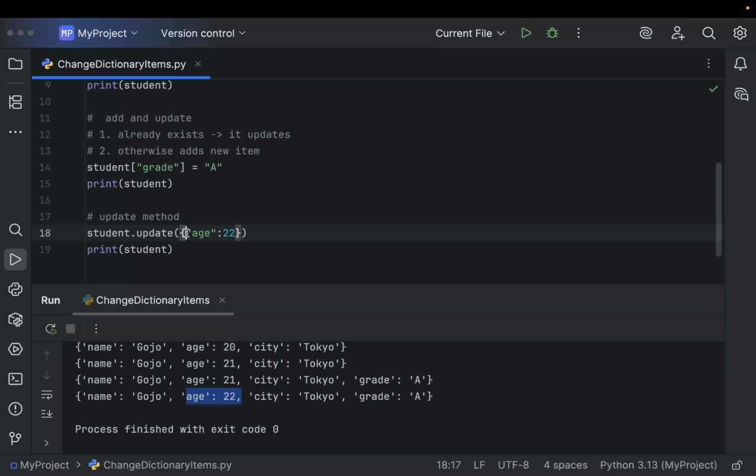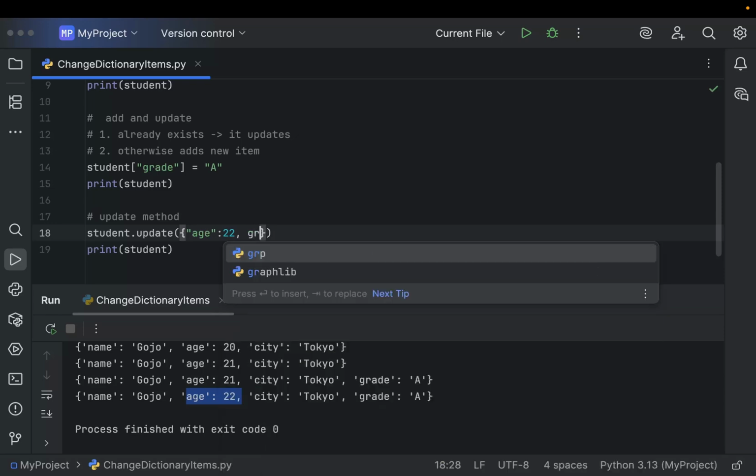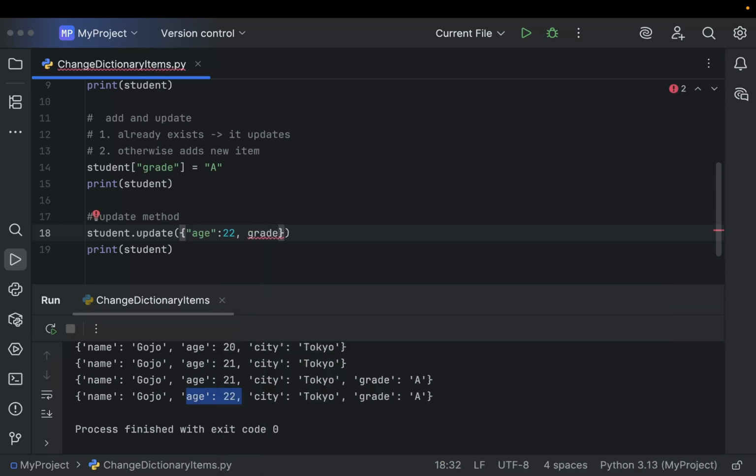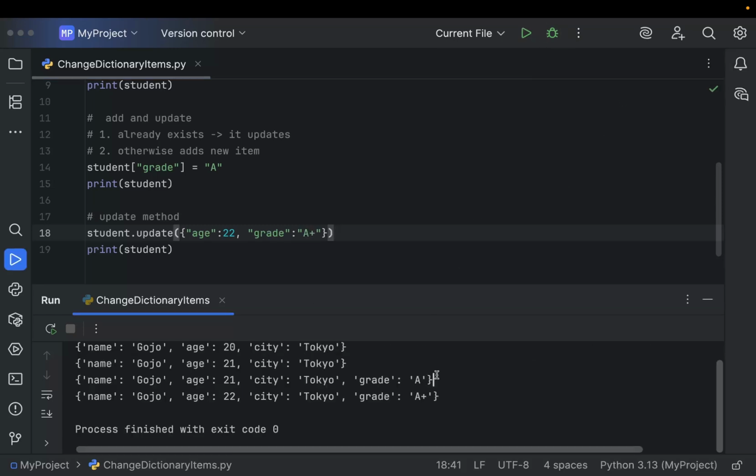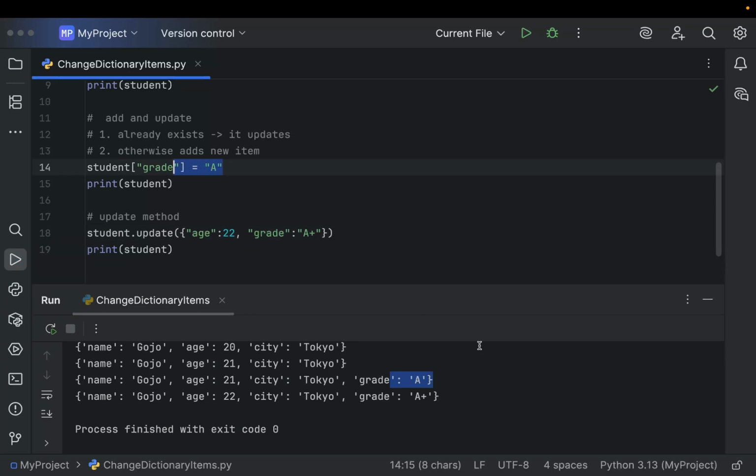We can even update multiple keys at once. Here we are updating only age, but if you give a comma and you wish to change the grade as well, I have to give quotes, write grade inside, and change the grade here as well. So you can write A+. Now if you run the code, you'll see previously the grade was A, and now after this line grade became A+, and the age 22.